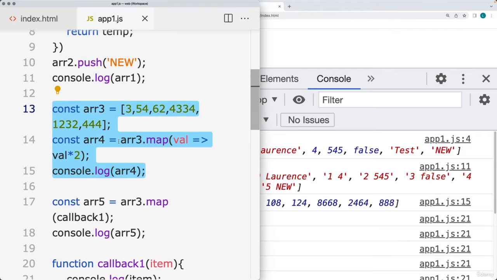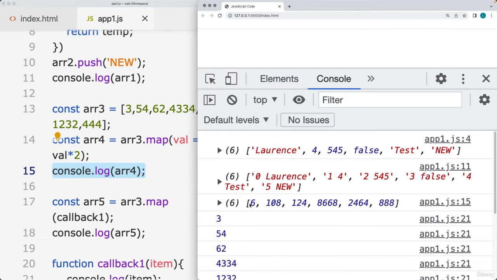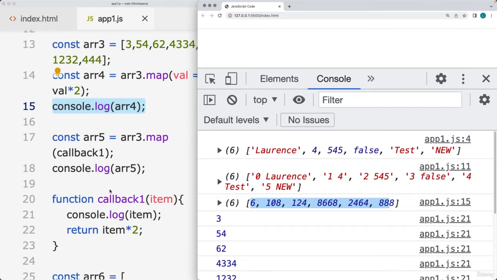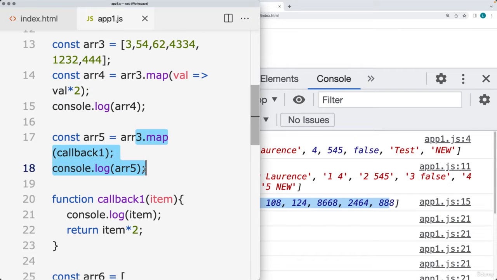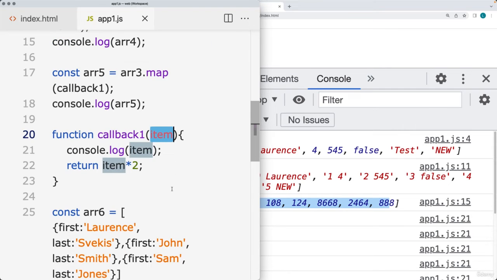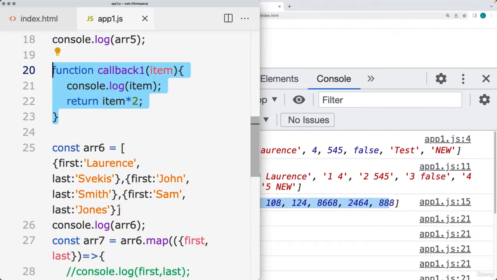We're going to create a new array. This is all going to be numbers, and then returning back a value of the number times 2. So it's going to be another array that we're going to be creating, and that's output within the console. And also how you can use the callback method and pick up the values of either the item, the index, and the array, and then use them within a callback function.